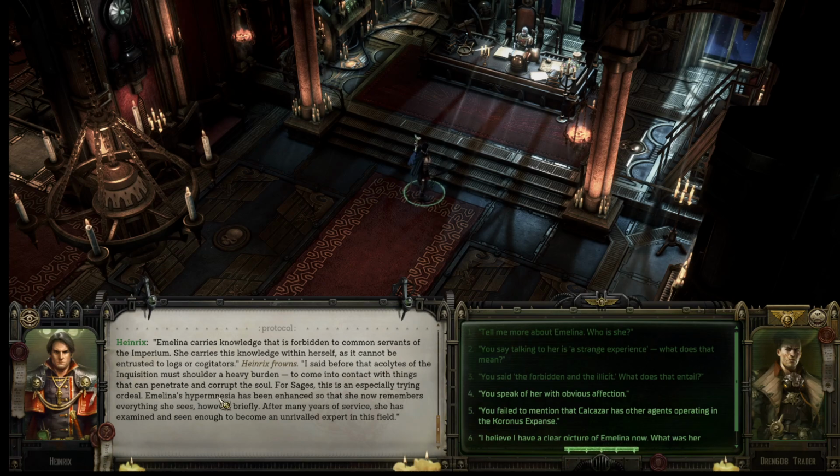I said before that acolytes of the Inquisition must shoulder a heavy burden to come into contact with things that can penetrate and corrupt the soul. For sages, this is an especially trying ordeal. Amelia's hypermnesia has been enhanced so that she now remembers everything she sees. However briefly, after many years of service, she has examined and seen enough to become an unrivaled expert in this field.